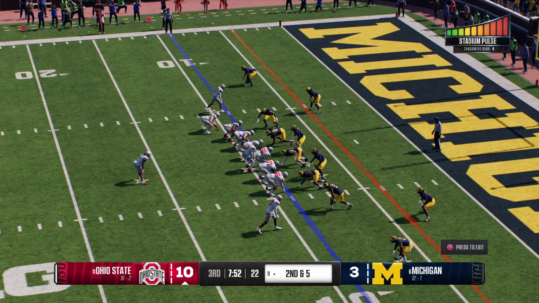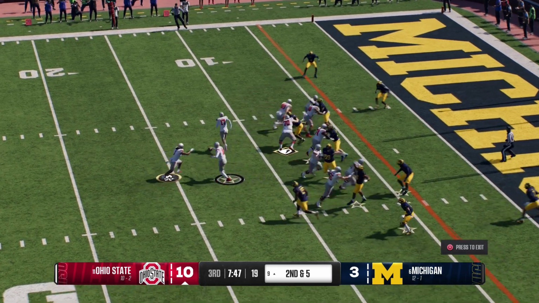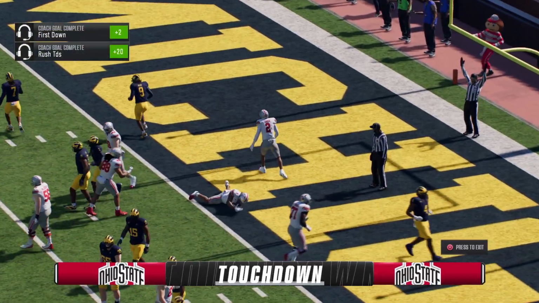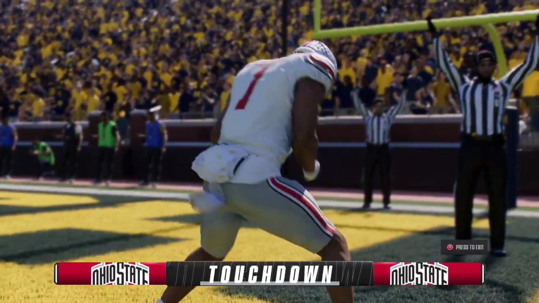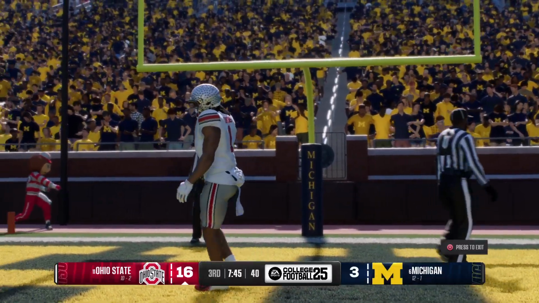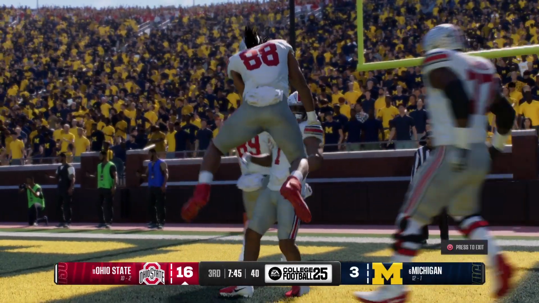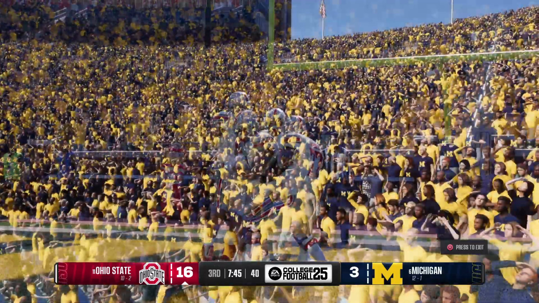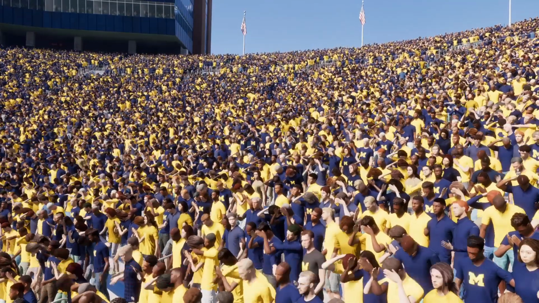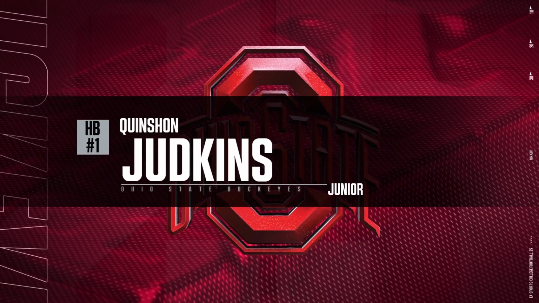And the crowd coming to life here, trying to help this defense down in the red zone. Looking for some space. It's Judkins. And he runs it in for the score. Touchdown, Buckeyes. I think we're starting to kind of see a theme here, Chris, today. That's his 2nd touchdown. The offensive line doing their job, and he's doing an outstanding job of just reading the defense, finding the hole, and being able to pick up big yards and touchdowns.